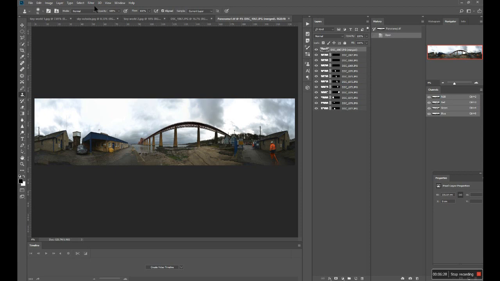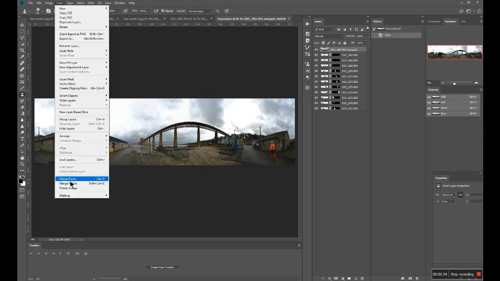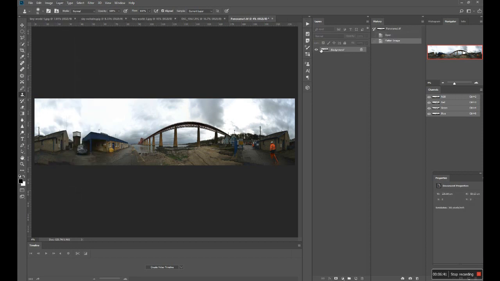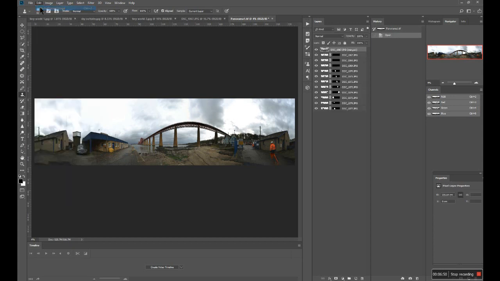I've then gone at this point and I've actually flattened them. So what I did do is go to Layer and Flatten Image. I've saved this as a version. I then flattened the image, so effectively there's only one and the layers have vanished, and I'm just going to undo that so that I don't accidentally save stuff I don't want to do.